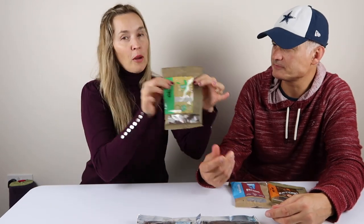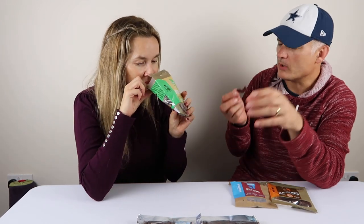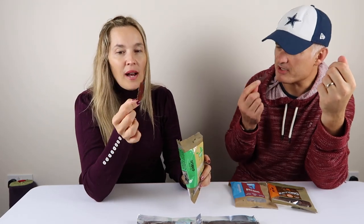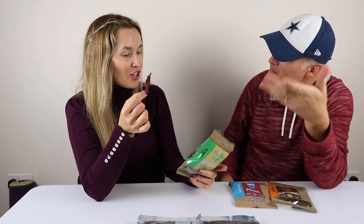Garlic. I'm looking forward to this one because I quite like garlic. I'm a garlic lover. I couldn't be a vampire because I love garlic, so I'd probably have to be the wolf. If you had to be a wolf or a vampire, what would you be? I'd be Van Helsing. Oh, I can smell that. Oh, wow. And you said after me and you already took one out. I smelled it. Oh yeah, that smells garlic. Wow, that's really garlicky.